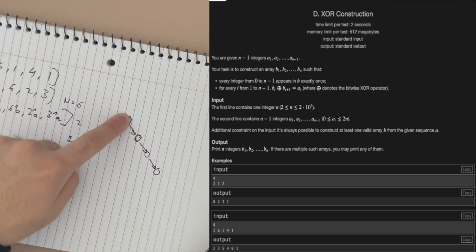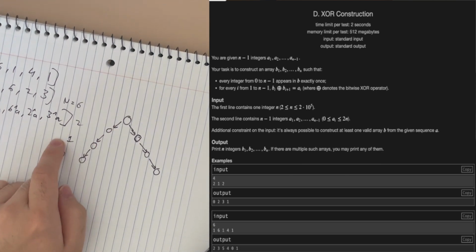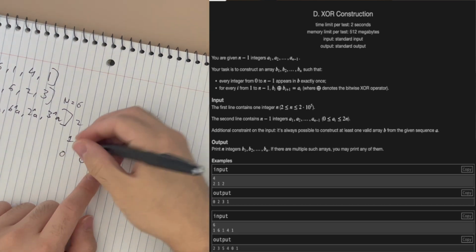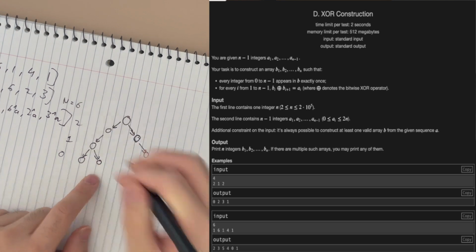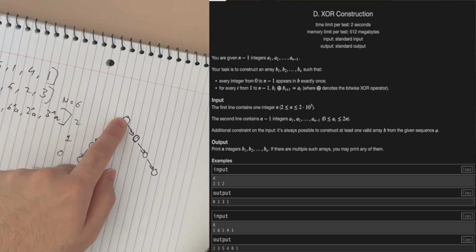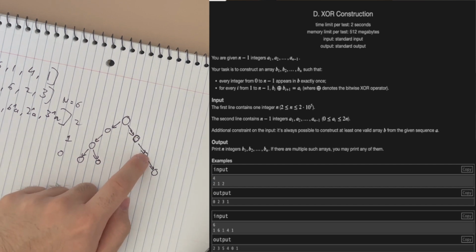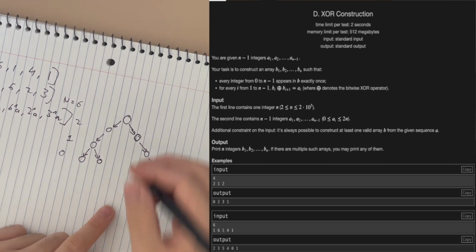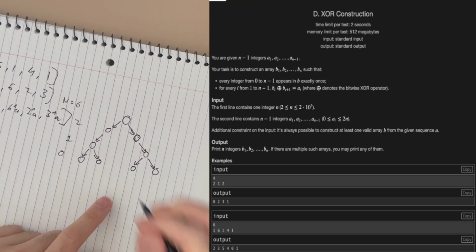For 1, it's a similar thing, except once we get to this layer over here, because the 0th bit is set, we take the right edge down. For 6, bit 4 is set, so we go right. Bit 2 is set, so we go right. Bit 1 is not set, so we go left over here.